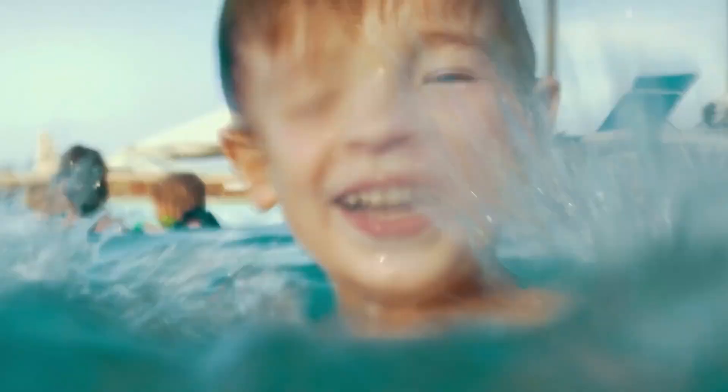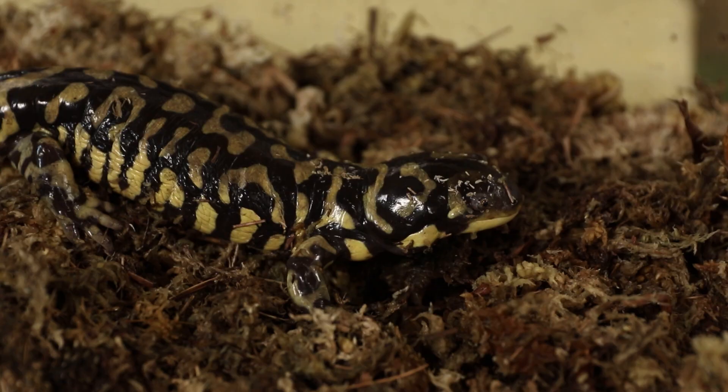Did you know that oxygen is also in water? H2O — that O stands for oxygen. And not only can salamanders breathe in oxygen through their skin, they also can absorb water. So that means if I was a tiger salamander and I was feeling dehydrated, all you would have to do is throw some water on me. So because they can absorb water and oxygen through their skin, that's actually why it's very important that their skin stays nice and moist, which is why having that mucus membrane around them is so important. Achoo! Amphibian!